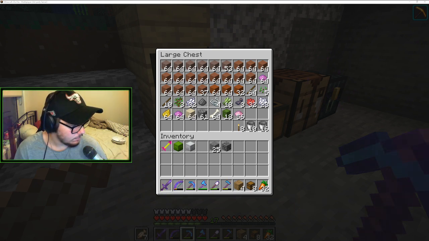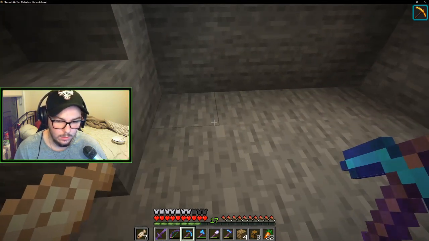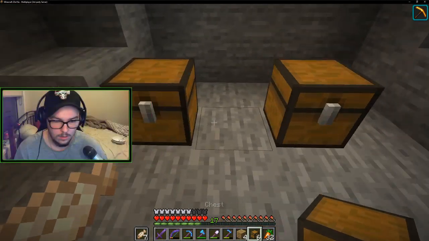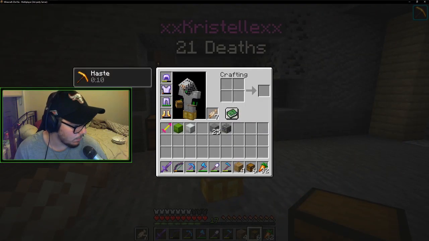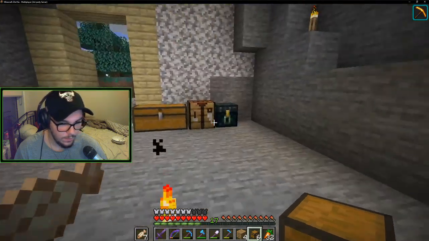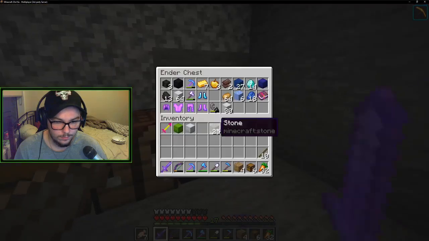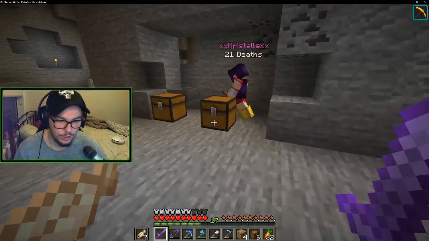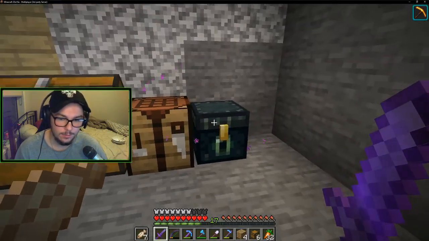So you ready? I guess so. What am I making? Okay. So I'm going to place these. Place hoppers into the chests is probably what you want to start with. In the back or the side? Into the back of them. Wait, how do I do that? I make it face into the chest. Yeah, so basically you want to shift click it into the chest. Into the back of the chest.